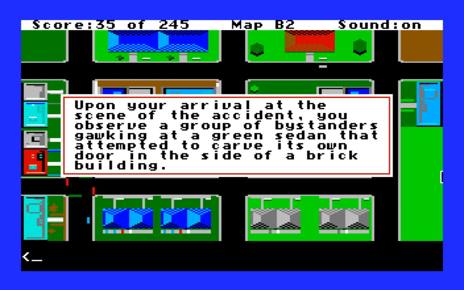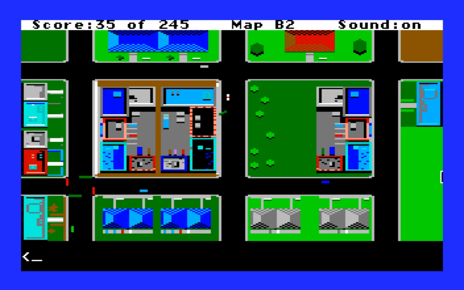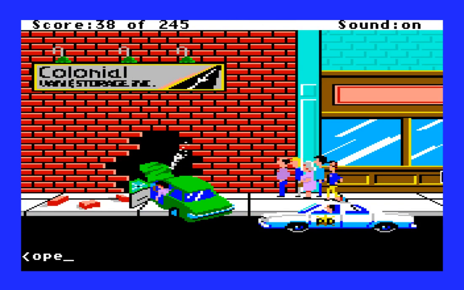Upon your arrival at the scene of the accident, you observe a group of bystanders gawking at a green sedan that attempted to carve its own door into the side of a brick building.